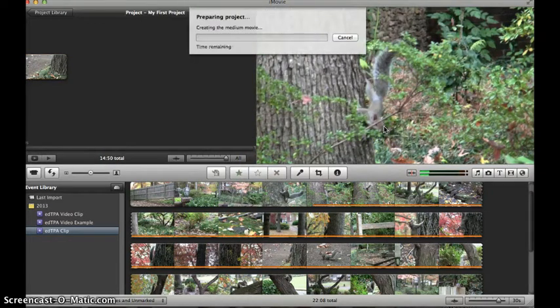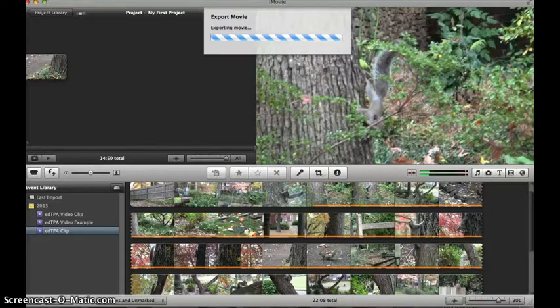Now once again, the exporting process can take some time, not quite as long as importing because you're sending out less amount of video. So take this time to work on another portion of your edTPA, maybe a writing portion, and just keep your eye on making sure everything's going on as it should, but use this time wisely to work on another part of your edTPA. And I'll come back to you when it's done.